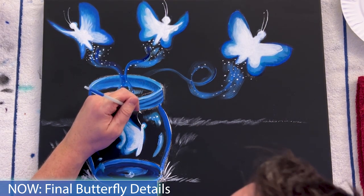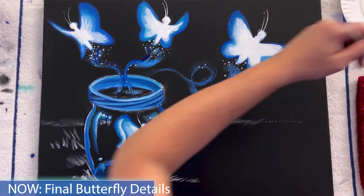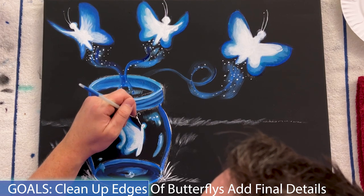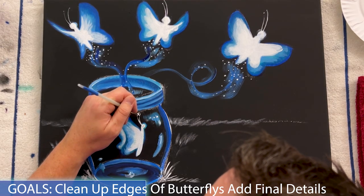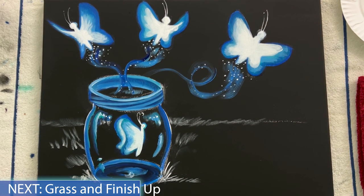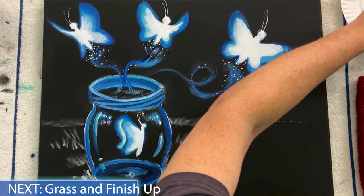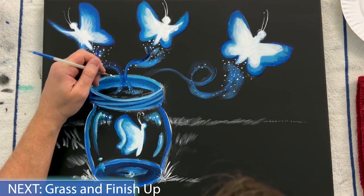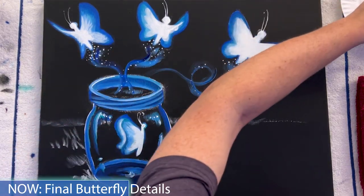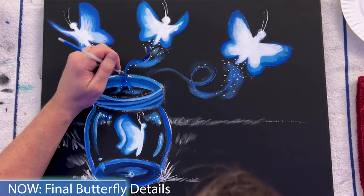Put a little dot at the end of it. Then you won't have to make several little tiny lines and you're not gonna have to go over and redo them a bunch either. So mix a little bit of water into that white paint, thin it out, make sure your brush is loaded up with that white paint and it's not clumpy. It should almost feel like ink. As you spread that onto the canvas, it should come off real easy.